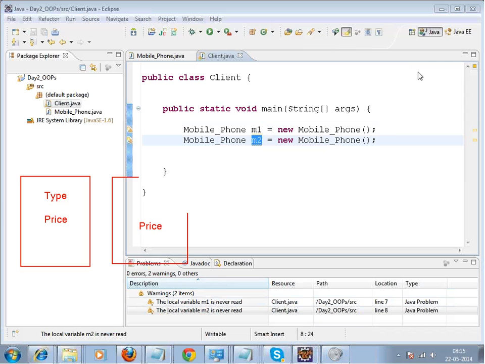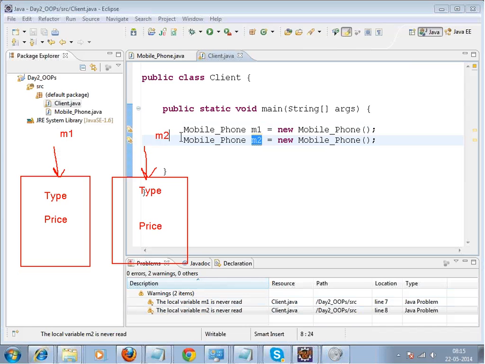So what happens in the memory is that you create two object references. These arrows are known as the references. So M1 points towards this object and M2 points towards this object. Okay, fine.